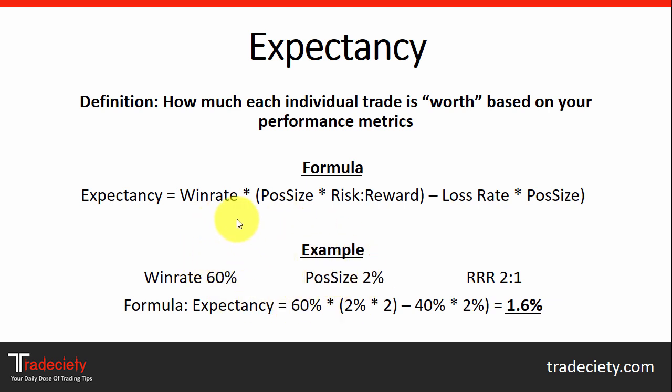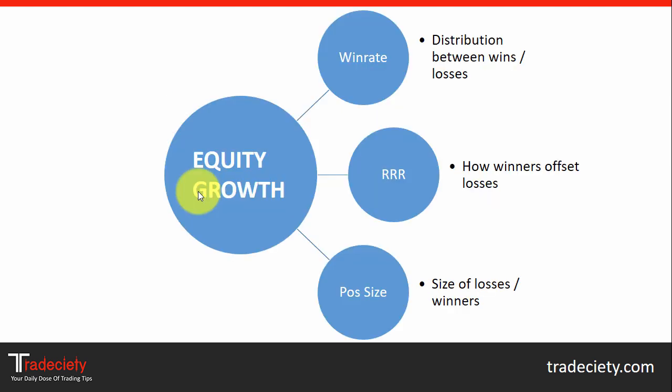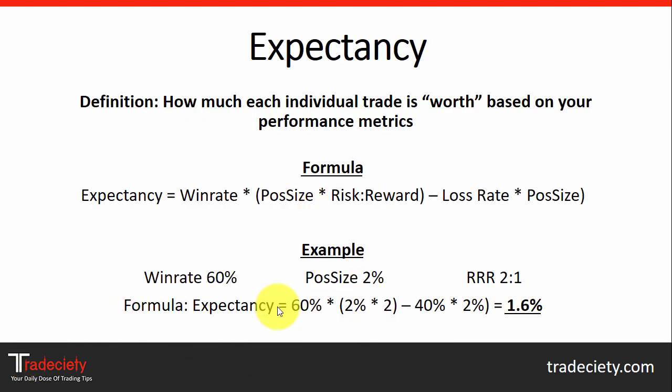So you can see the formula uses win rate, position size, reward to risk ratio. The loss rate is just the opposite of the win rate. All the three variables we already have based on the previous layer. And you can see that we only need those three variables to judge your trading performance very nicely. So let's explore an example with three actual figures.